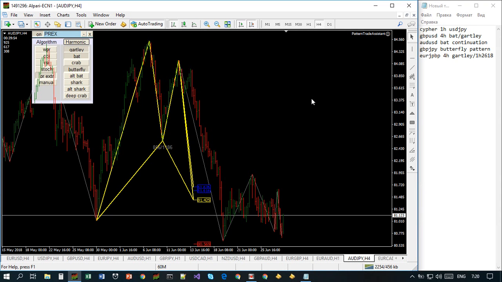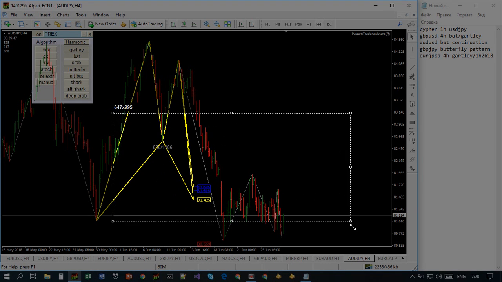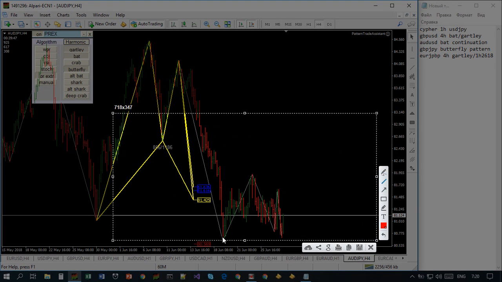So you have some kind of recovery. And now what we have looks like a head and shoulders, an inverse head and shoulders to me. Is this a head? This is a shoulder. Now we're broken to the downside, retesting back. Wait for a reversal bar to appear.